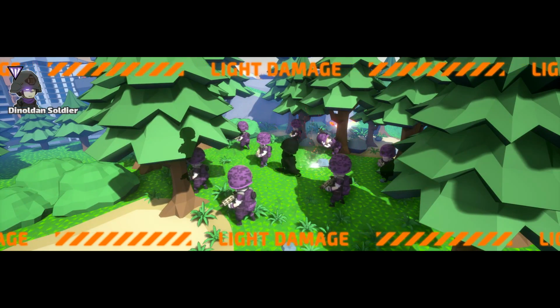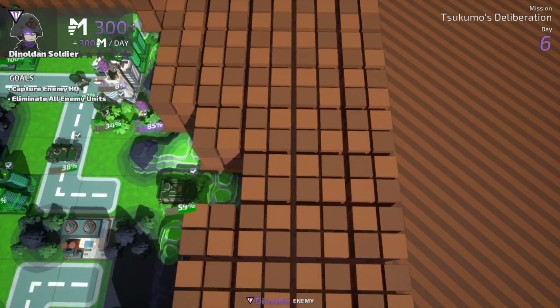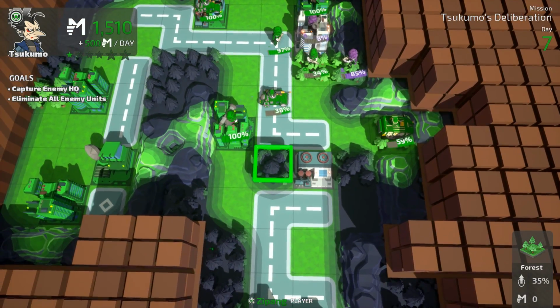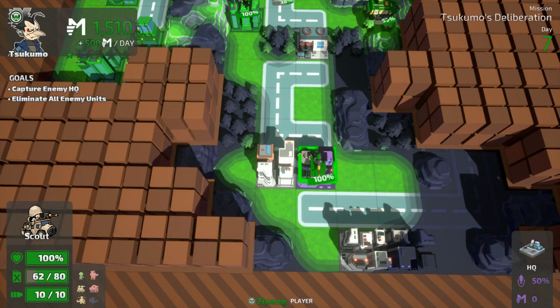Gotcha. Bit of counterfire. Yeah, riflemen are very effective against mechs. It used to be in Advance Wars that mechs were basically head-to-head superior to infantry. But it feels like actually these days, riflemen are kind of superior to lancers in a way. So that's a nice change too. Again, I don't object to some of the changes that were made by this game. In some ways, I feel like some of them are quite positive.